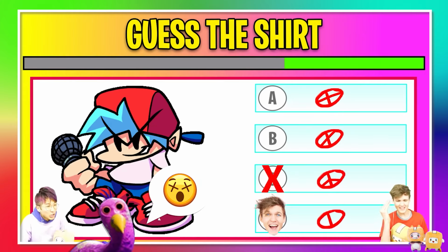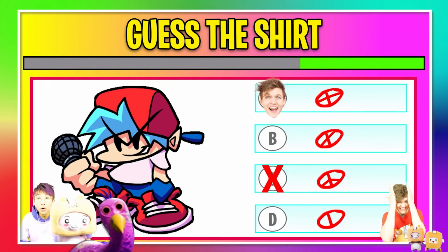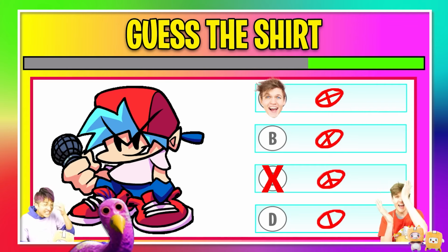Then maybe I want to change my answer to like A. No, Adam, are you gonna go A for Adam or D for donuts? Guys, I don't know. I need help. I actually don't know, guys. How do we not know, bro?